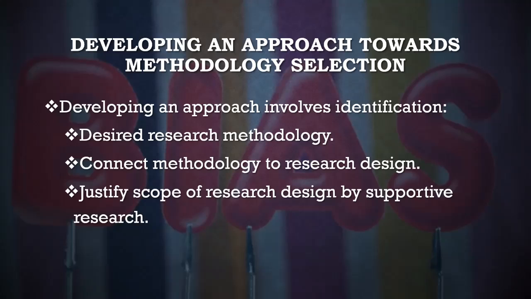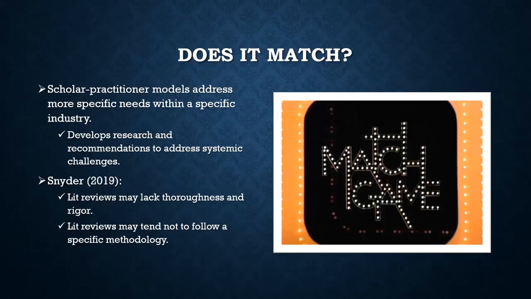Develop an approach towards a methodology selection. It's very important to be able to do the research design that's going to connect to your problem statement, which connects to your overall dissertation proposal or your dissertation study. To do so, you have to develop an approach that involves identification of some of the following key traits. One is the desired research methodology. The second is to learn how to connect the methodology to the research design, as well as justifying the scope of the research design. Does it match? It's like the match game.